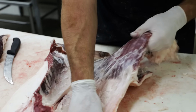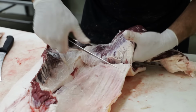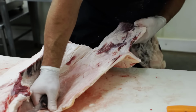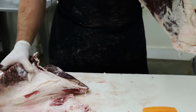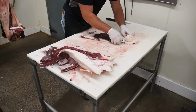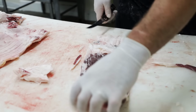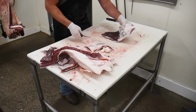just by following that seam right down through there. Like that. Beef flank steak. Trim it up a little bit, removing some of this outside fat. Removing this tail portion.